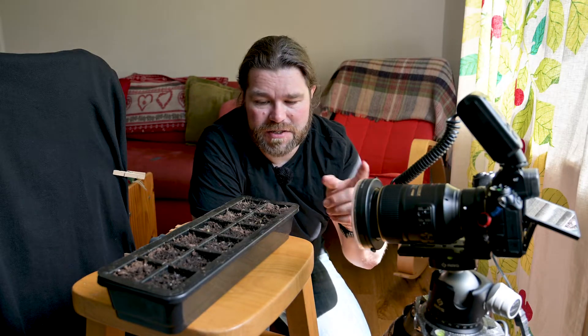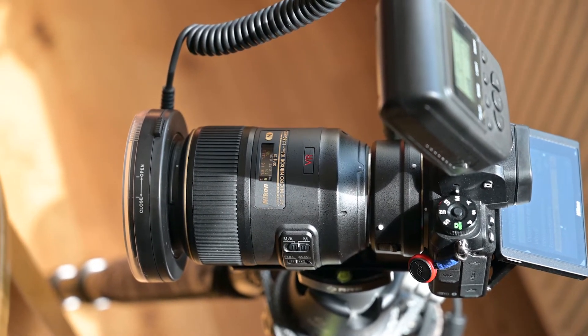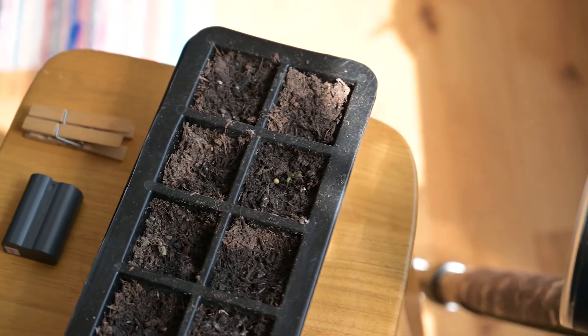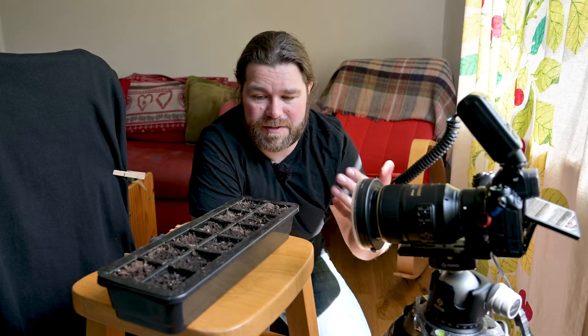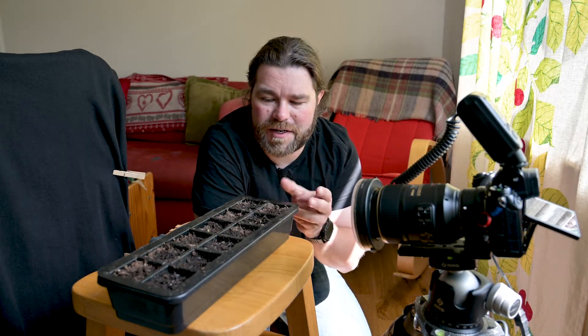For this first experiment I'm just going to focus on this one seedling. I've got my 105mm macro lens on the Z6 with an adapter, and I've got the settings at a half-second exposure. With the ring flash going off it's not all that powerful but it's a bit more than ambient. I've got the ISO set at base, nothing on automatic, VR turned off on the lens, and autofocus turned off — everything is manual. The aperture is f11 to get a little more depth of field, though I might have to change that to f14 because working this close with a macro lens on something that's going to move as it grows, f11 might still be too narrow.